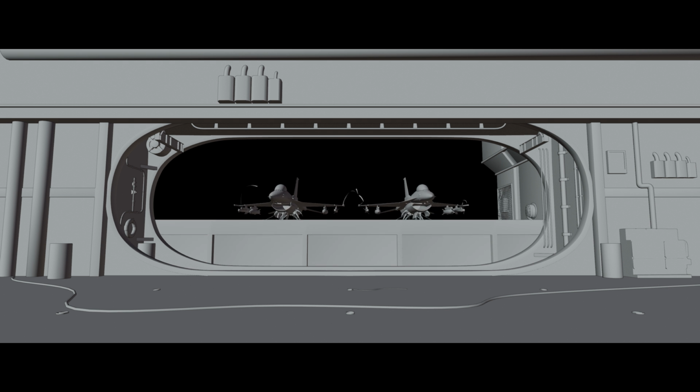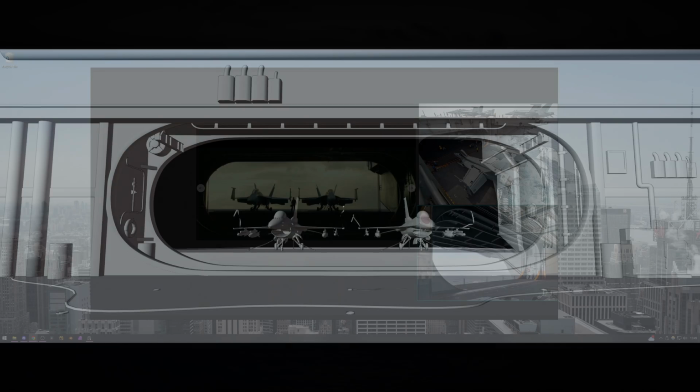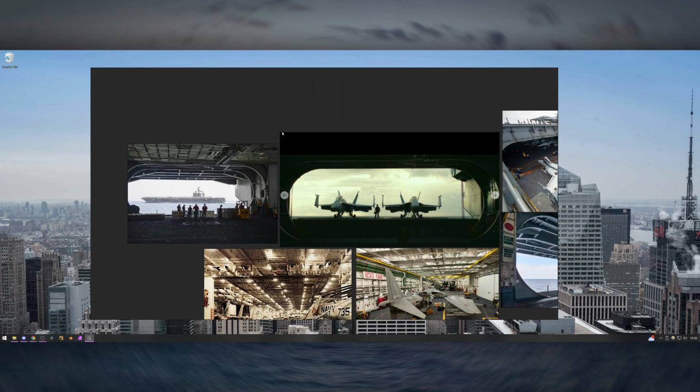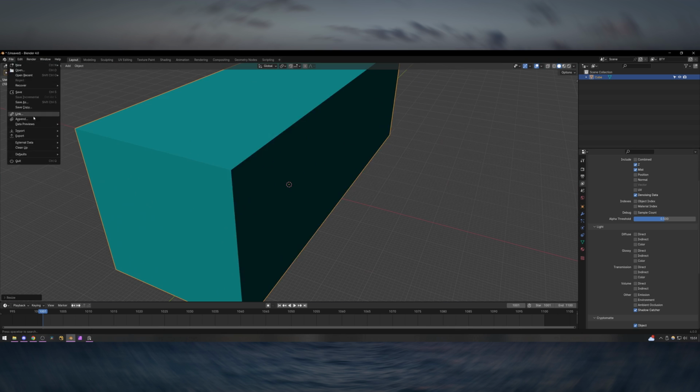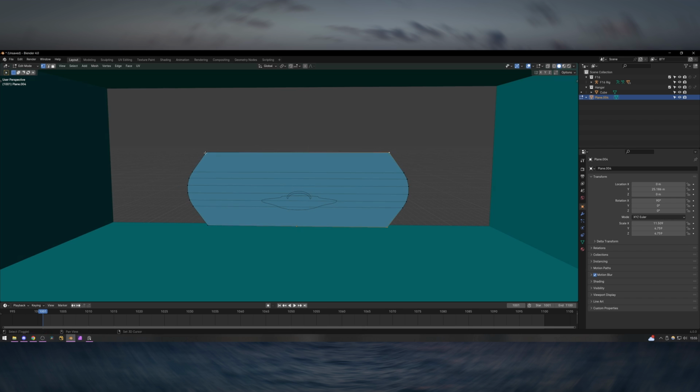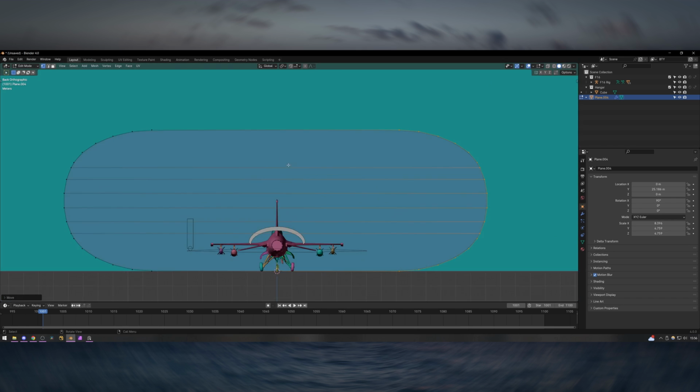So, how exactly do we get from this to the finished product? Like a lot of my projects, I start off by gathering some reference images. This is usually just for modelling and texturing reference for some of the stuff I'm going to be making. And also for this project, I grabbed some screenshots from the film itself, as I was trying to pretty much replicate some of the shots one for one. So they were quite useful to look at for things like the framing and the colour grade as well.